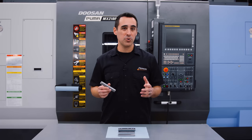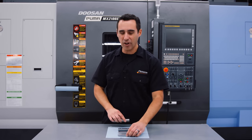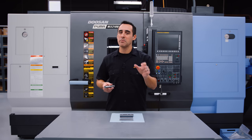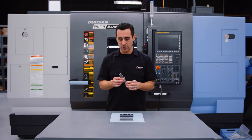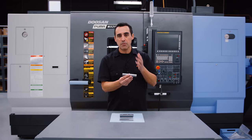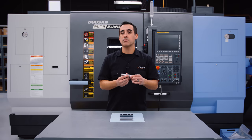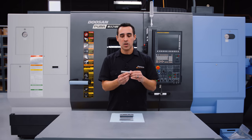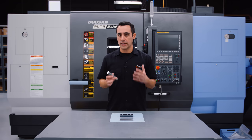In those videos, we show how we turned round stock into a rectangular workpiece — I call it the knife maker's method because it bolts from the bottom. But what we're doing now is eliminating that first operation. The problem was taking the bar, putting it in our auto saw, cutting up blanks, belt sanding the ends so no one gets cut, then putting it in a vise or a pallet and having an operator load and unload. It was just so labor intensive.